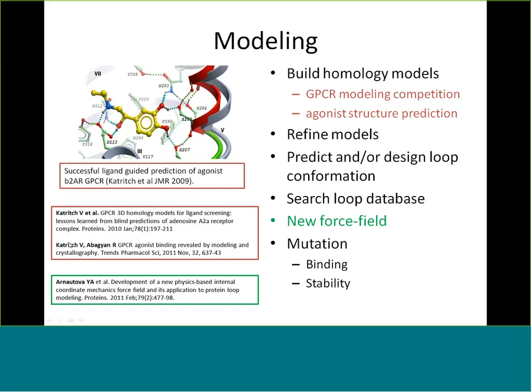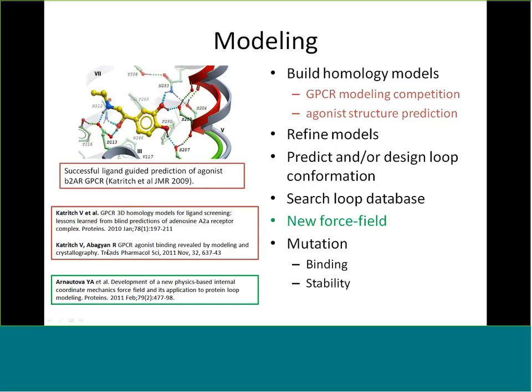Ruben Abagyan and Vsevolod Katritch, who's at Scripps, managed to accurately predict the movement of one of the helices in a GPCR with an agonist bias, and they predicted that the helix moved out to enable the agonist to bind. Subsequently the crystal structure of the adenosine A2A GPCR was solved, and their prediction was highly accurate.